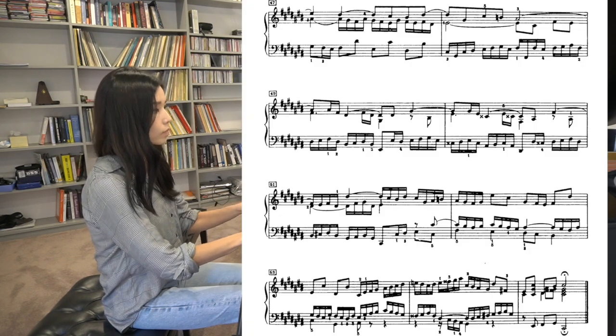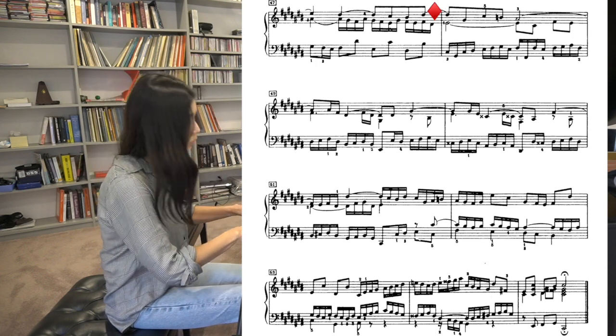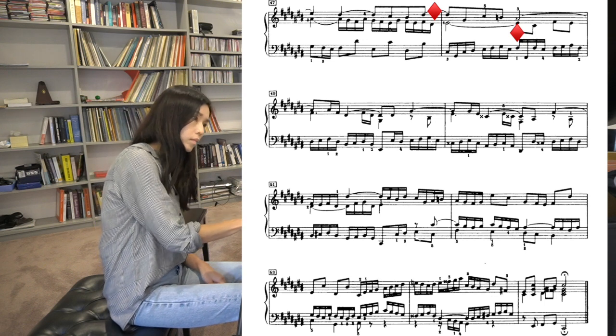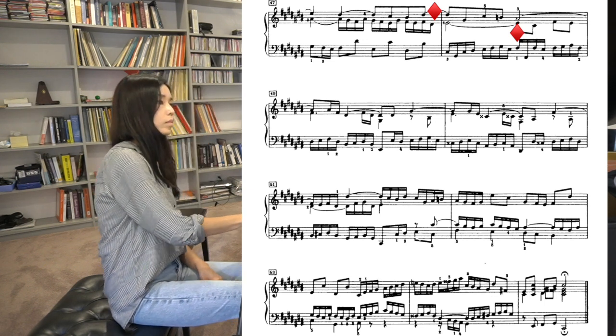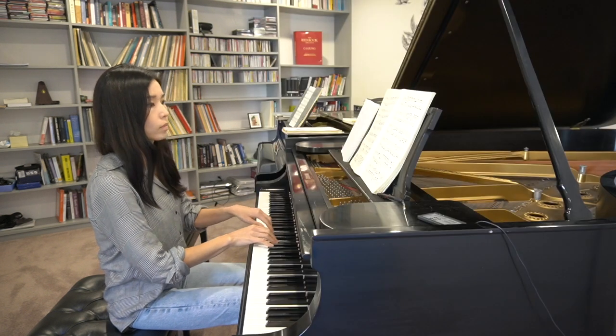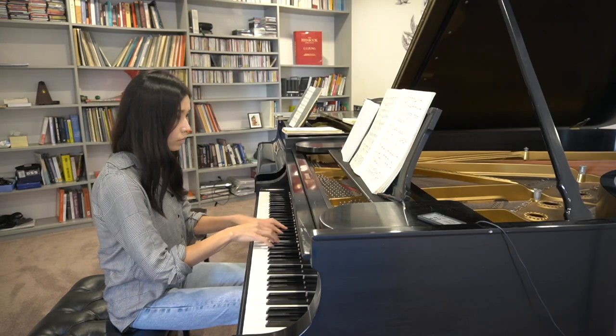This is towards the end. There is a similar voice exchange between the alto and soprano. Because both voices are within a narrow range of register, it's easy to sound like just one line. Practicing with two hands helps you hear and play the two lines more distinctively.